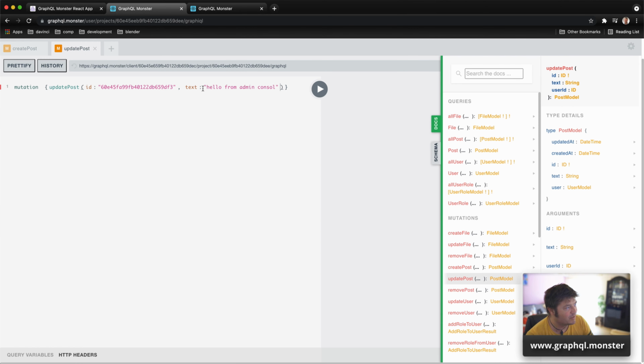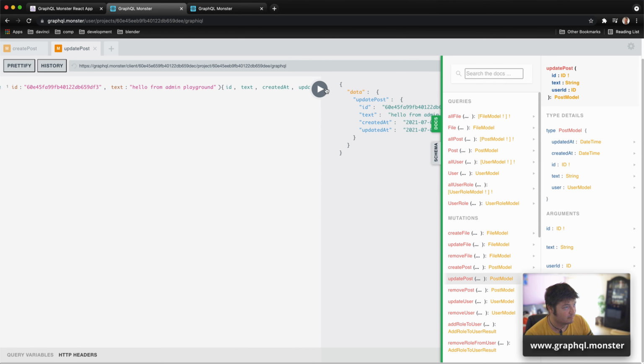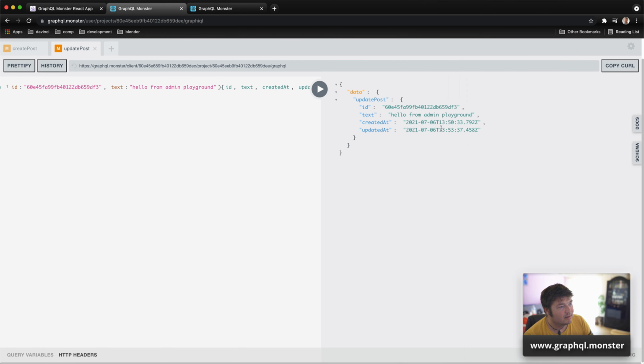Actually, it's completely wrong. It should be admin playground. And let's return some data: ID, text, updated at, created at. Boom. We close the docs and we see the update. It's 3 minutes older than the creation. And we have the new text.